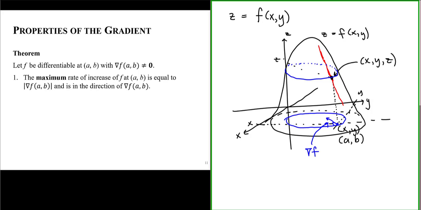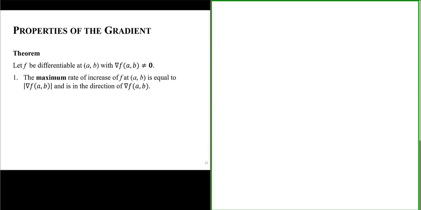Now, since I tried to draw this three-dimensionally, that might not be so clear what I'm talking about. So let's go ahead and look down on the xy plane from the positive z-axis. We're going to take a perspective that is looking down from the positive z-axis. With this perspective, we would have the x-axis going down and the y-axis going to the right.